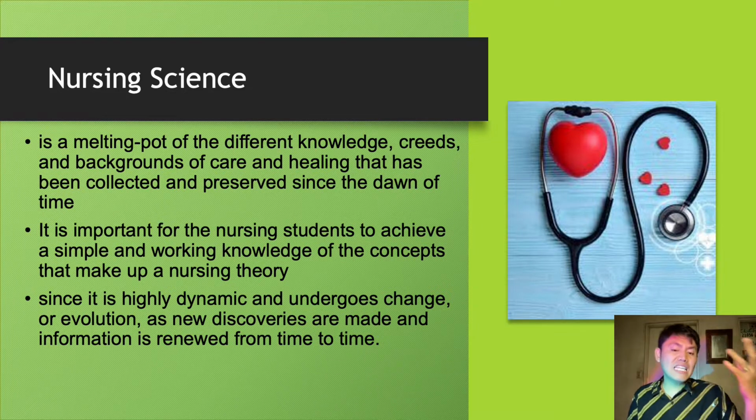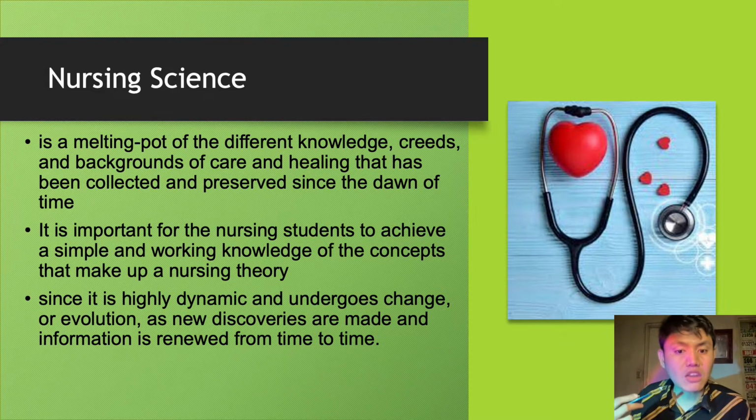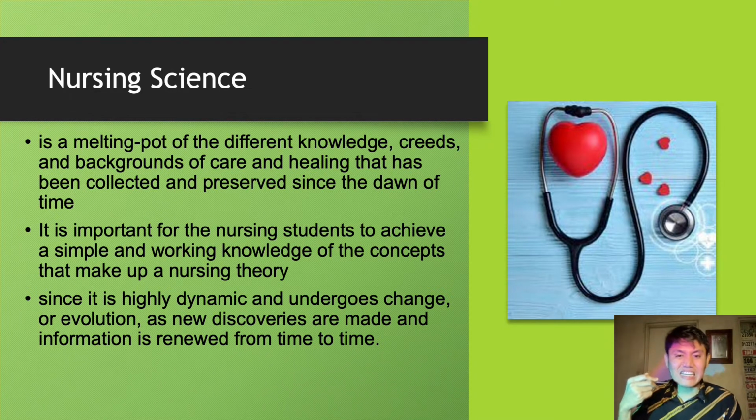So because of research, we changed the way we take the temperature of our patients. From using mercurial thermometer, gumagamit na kayo ngayon ng digital thermometer. So kahit makagat yan ng pasyente, hindi magkakaroon ng mercury poisoning. So again, that is a big example of how nursing science is done or improved through research.